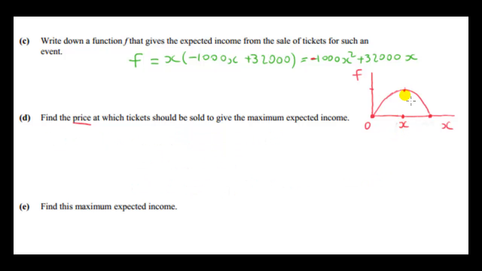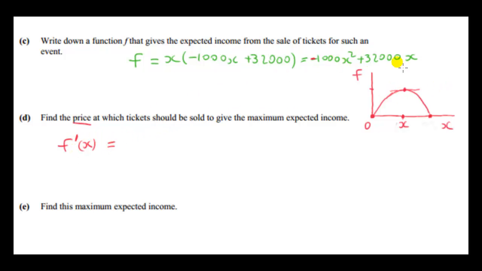Let's repeat this question using differentiation. At this point, the slope of the curve is 0. The curve is neither increasing nor decreasing. The slope of the curve is the derivative. So the slope of the curve at x, well, it's the slope of the tangent, which is 0. The tangent is horizontal. And we want to set this equal to 0.